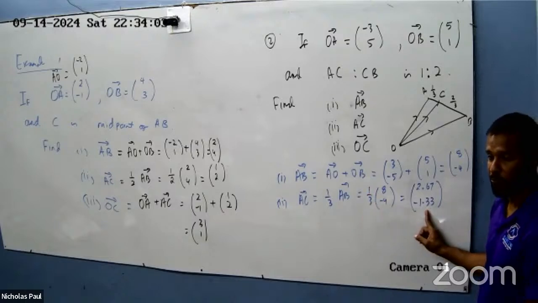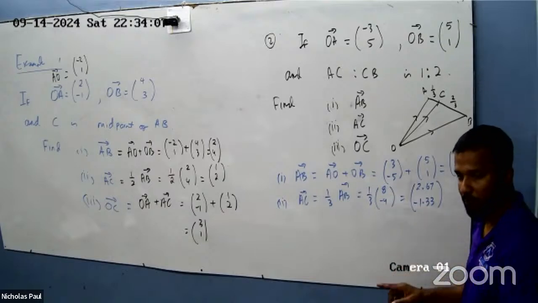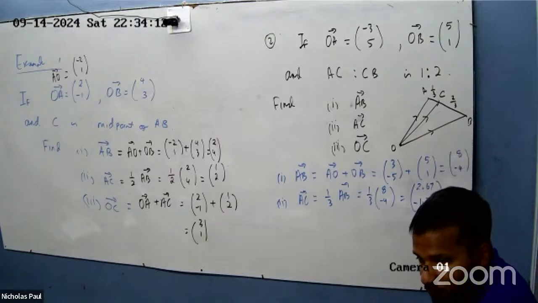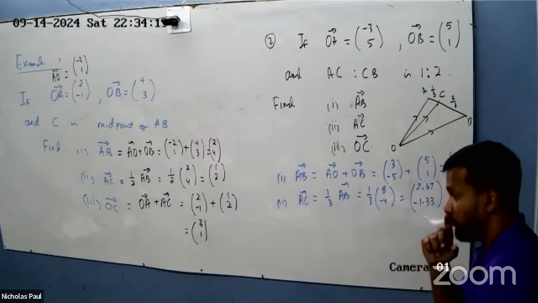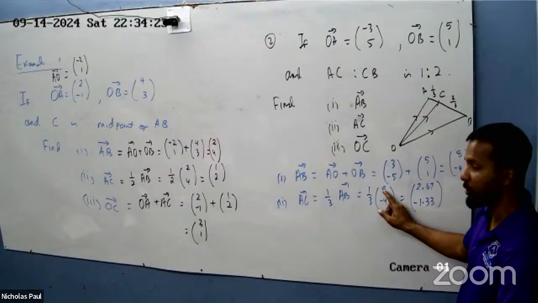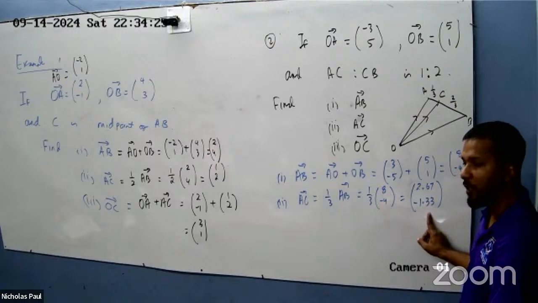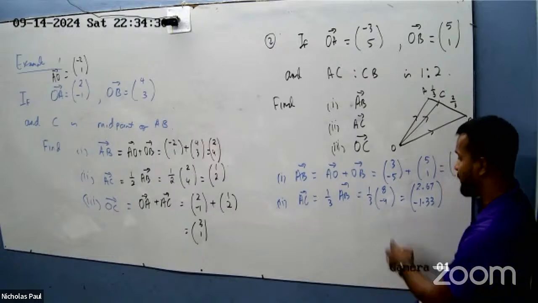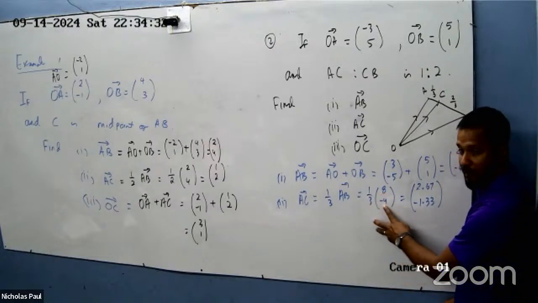Yeah, Antonio? Are you okay with it? So if you do want to write a fraction, you can do 8 on 3 or minus 4 on 3, or you can do the decimal, anything you want. So you're multiplying 1/3 by this, 1/3 by this. You're okay with that, right?